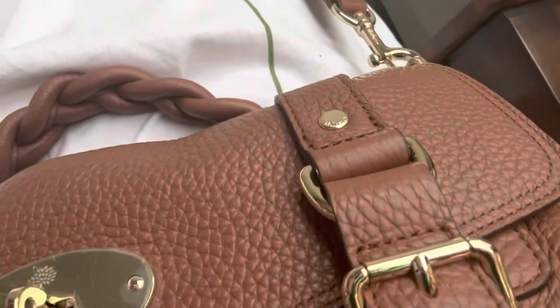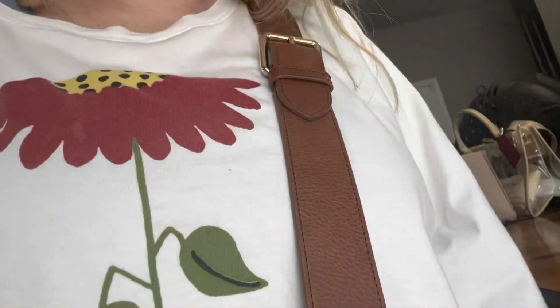I put this on my Alexa just to see if I could tell the difference in the color, and I really can't. The oak and the chestnut are the same.